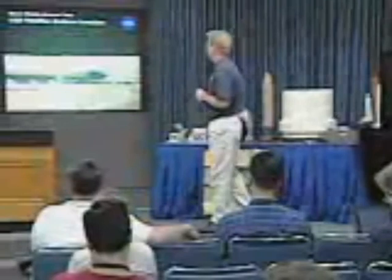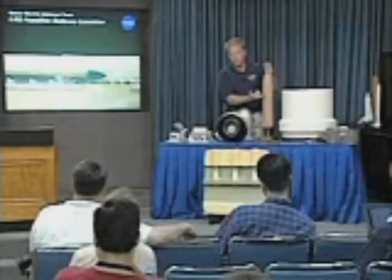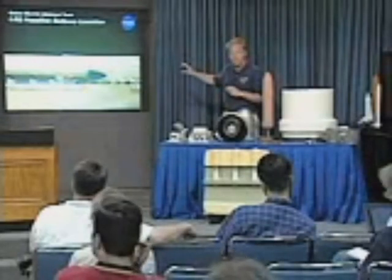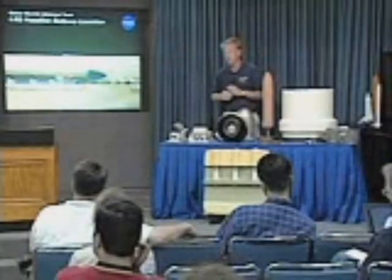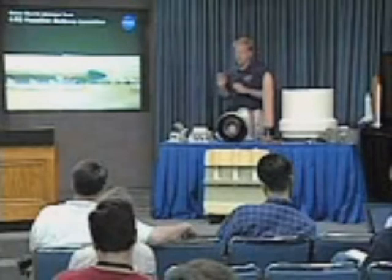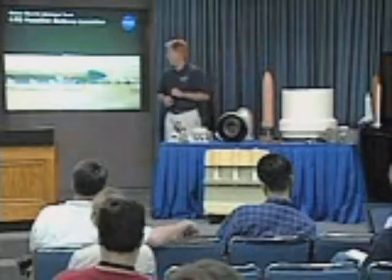The other one is the feed line bellows. This was identified early on as a potential issue for the shuttle system, and that was the ice that grew on the bellows location. Now, you're going to hear a lot about the forward bellows location. We actually have three different bellows on the vehicle. One is up here in the forward, which has both the drip lip as well as the heater. The aft locations down here around the aft, we have strictly the drip lip configuration.